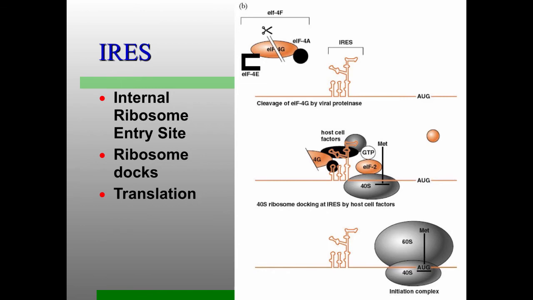And that's, again, making all the proteins. Those then make proteases. Some of those proteases will cleave some of the cellular initiation factors, which then will block cellular translation, so you end up having almost completely translation of your viral messenger RNA. So if you look at cells, and I think we did, I think we looked at that gel, looking at the protein production of a virus-infected cell, almost all of the proteins after virus infection turn out to be just viral proteins, and that's because of this IRES-dependent translation. There are some cellular genes that are actually translated from IRESes as well, so it's not a completely viral system. But here, as far as we're concerned, the most part is doing the virus and the virus IRESes here. So that's how you make the proteins.